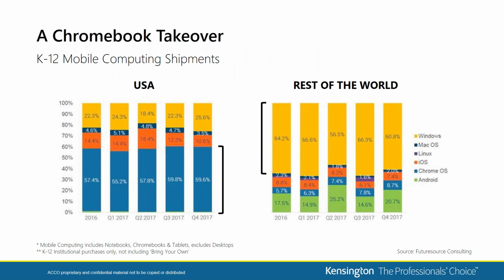So to dive into the numbers just a little deeper, right? Like I said earlier, 60% Chromebooks in the US. Laptop devices in the Windows space as well is still around roughly 25%. Funny enough, in the rest of the world, it's actually flipped. Windows is a huge leader in that space, with Chromebooks taking second to even third place at times. But I think at the end of the day, what is a clear trend here is the fact that the tablet form factor is not necessarily what people are looking for in the education space, and that laptop is actually the form factor that teachers and educators are looking to have for their students, because at the end of the day, it's going to allow them a lot more when they're in the classroom.